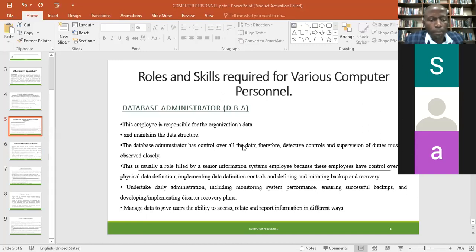You people are paying school fees. When you pay fees, sometimes some of you go to the bank to deposit. Others simply use M-Pesa to send. Whenever you are sending that money or payment to the school, it goes through the pay bill, but the school receives it through a system. That system has been designed by database administrators. A group of people that code, we refer to them as software programmers, but the person that designed the database so that when I send payment, it is able to reflect within the school system.